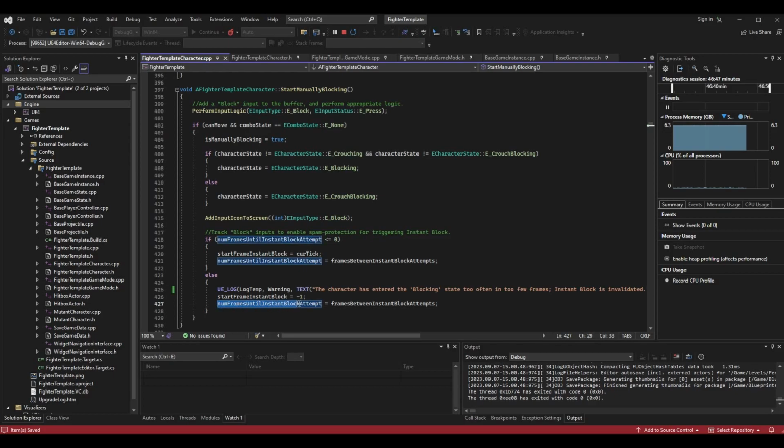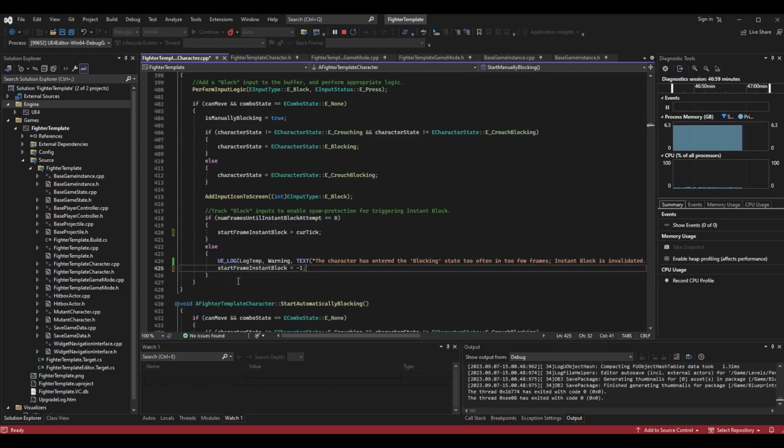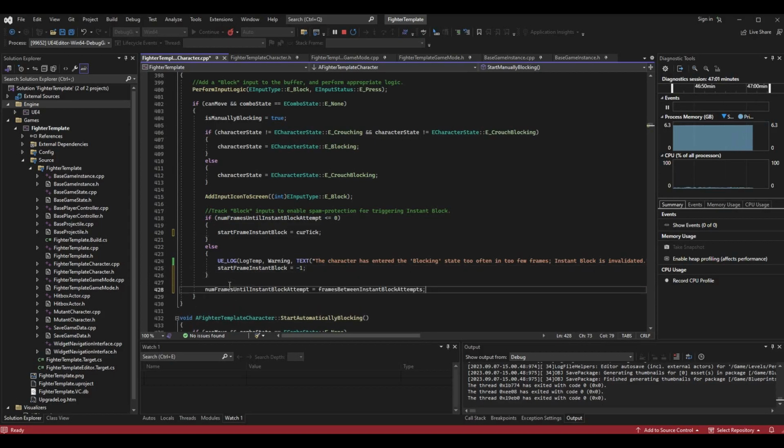So I'm setting num frames until instant block attempt equal to my frames between instant block attempts. And also, I'm just realizing this now, but I'm just repeating logic here, so I might as well take it outside of the if and else statements and just put it directly below them, still within this first if statement. So this is the logic we're adding for today's episode in the start manually blocking function.